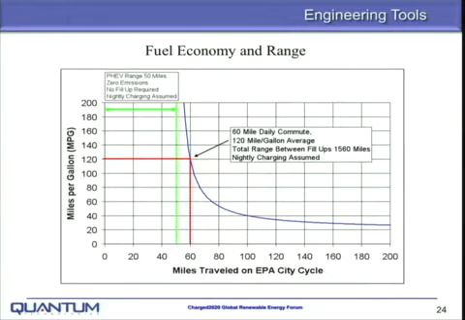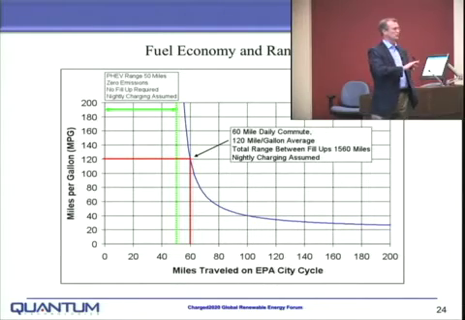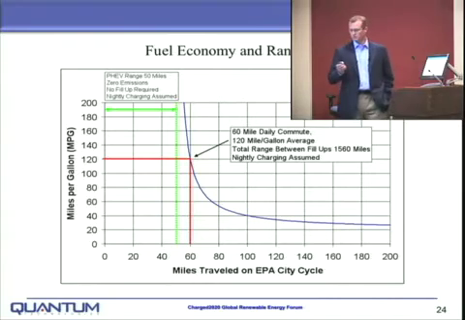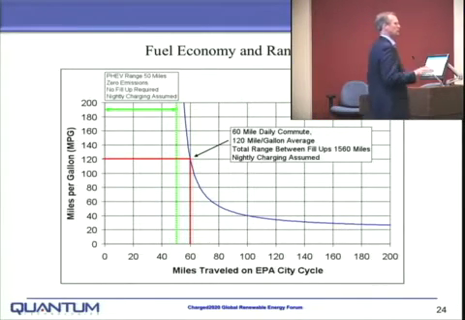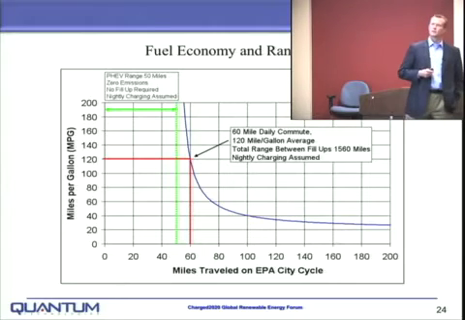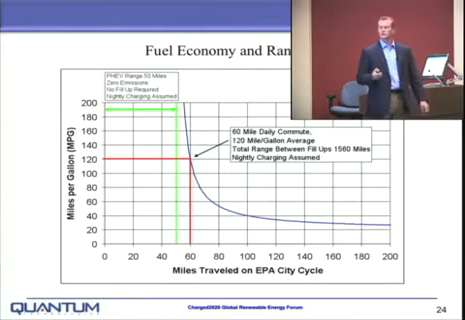Now, one of the things that's interesting on a PHEV: how many times have you seen somebody say, well, I've got a PHEV, I can get 100 miles per gallon, or 120, or 200 miles per gallon? Well, what does that mean? In an EV, it's pretty straightforward. There is no gas. But on a PHEV, people kind of game that system somewhat. So if somebody's talking to you about a PHEV, you always have to ask them what conditions or assumptions they're using to say that you get that kind of fuel economy.